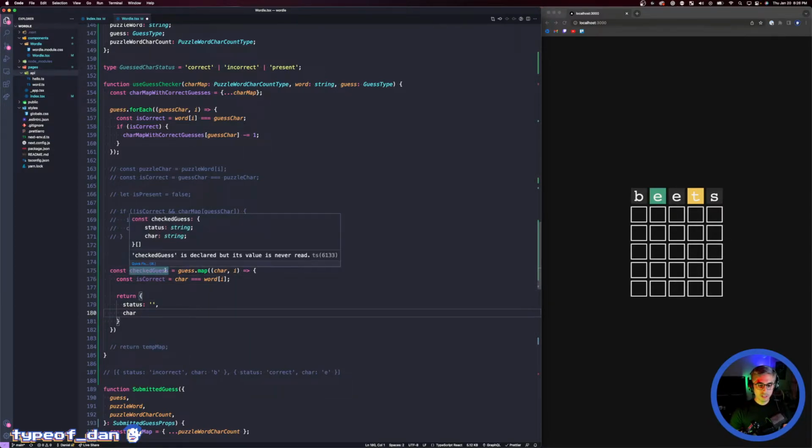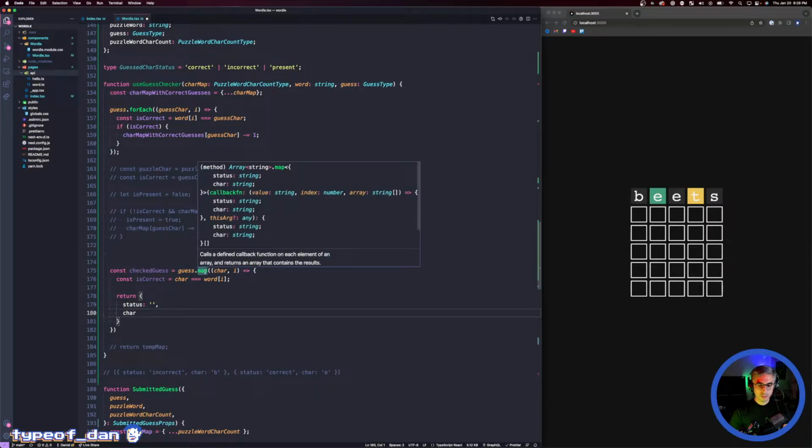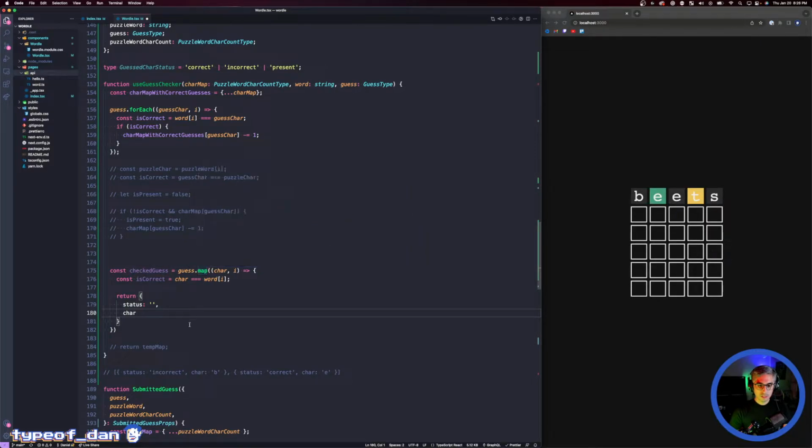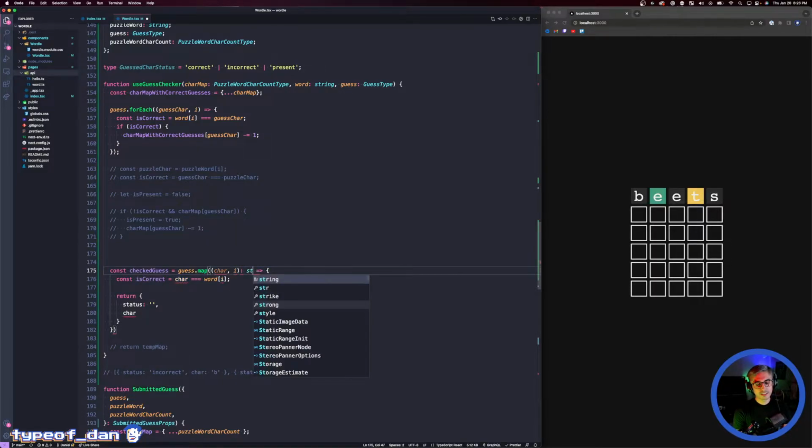And this is going to, yeah, so let's see. How do I type the return value of a map function? Can I do something like this?